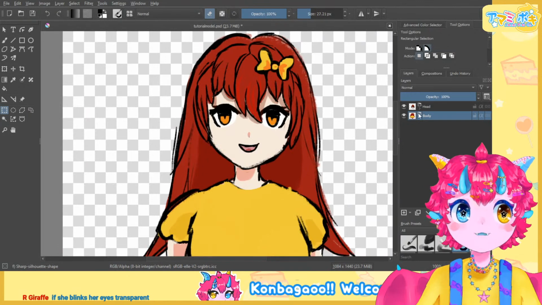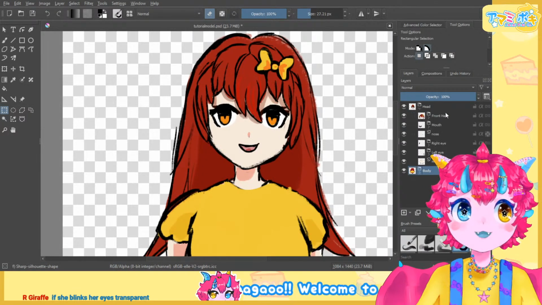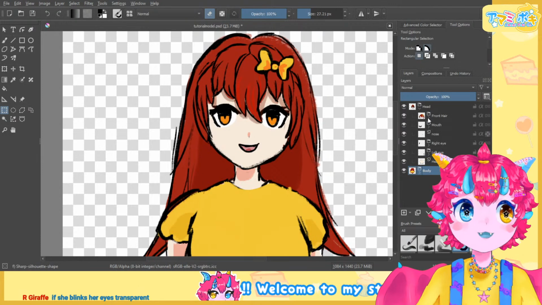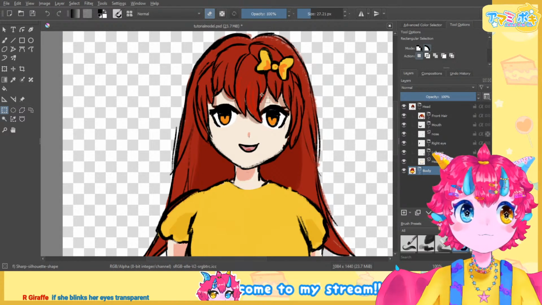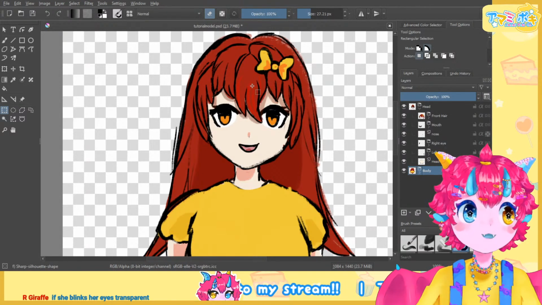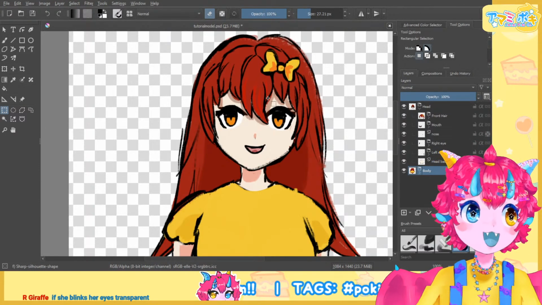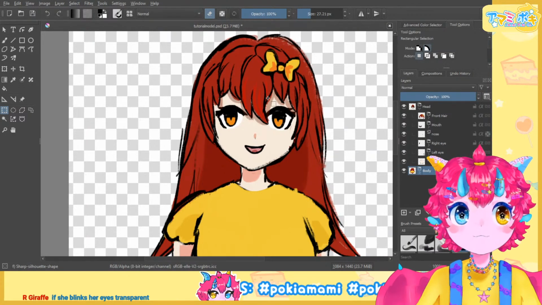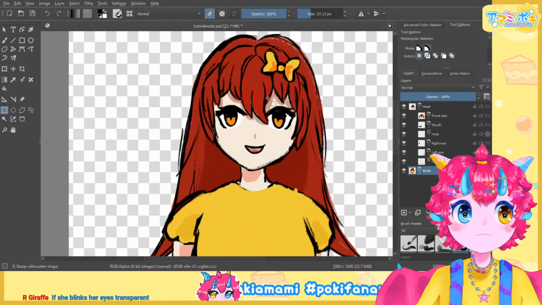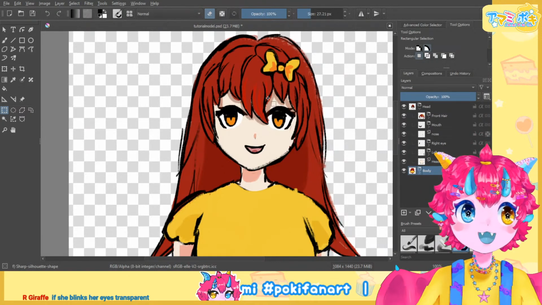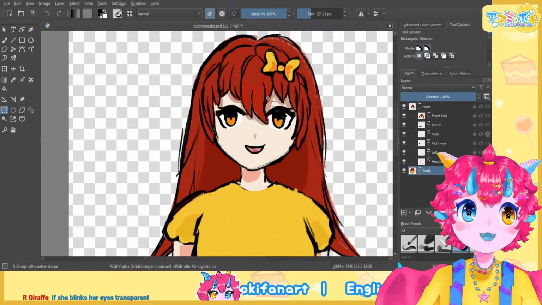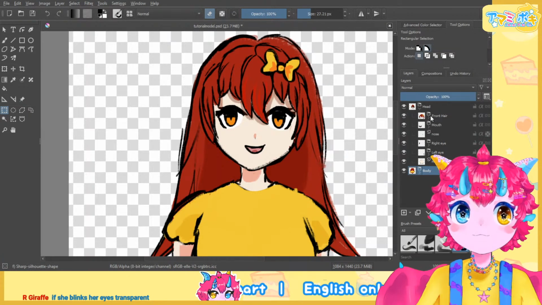Let's maybe start with the head. These layers are here so you can move every part by itself. Because when we move, not everything goes the same way with the same pace or the same angle. Different parts have different angles, different sides.